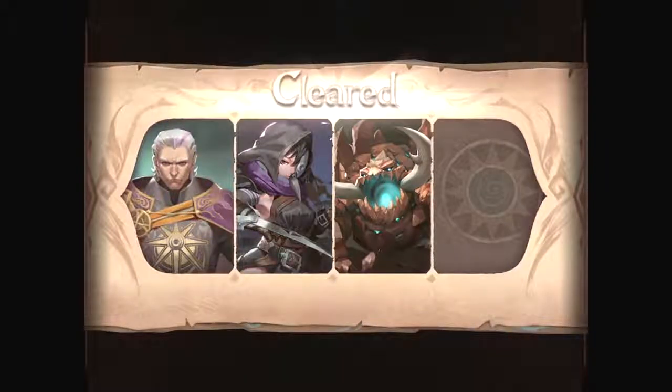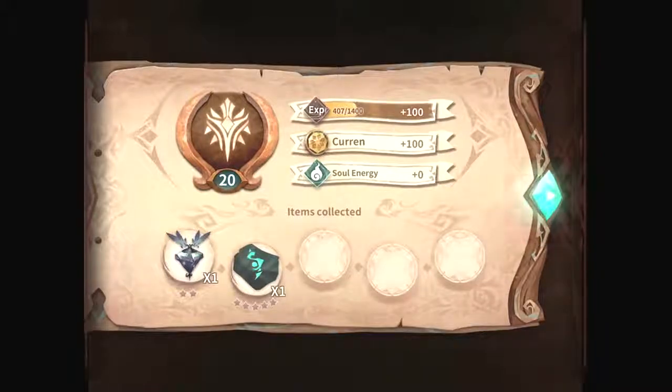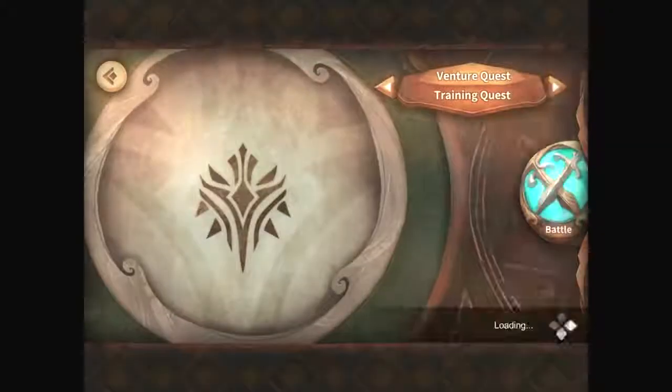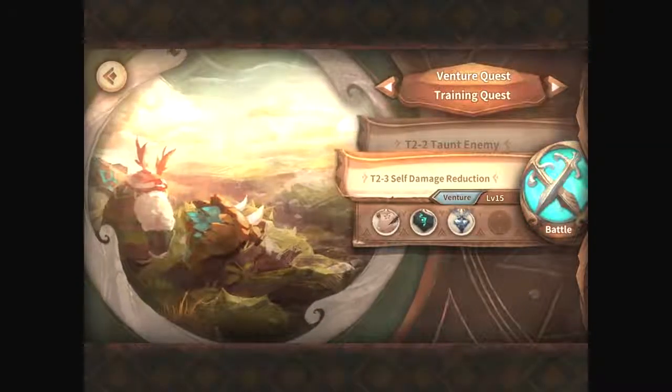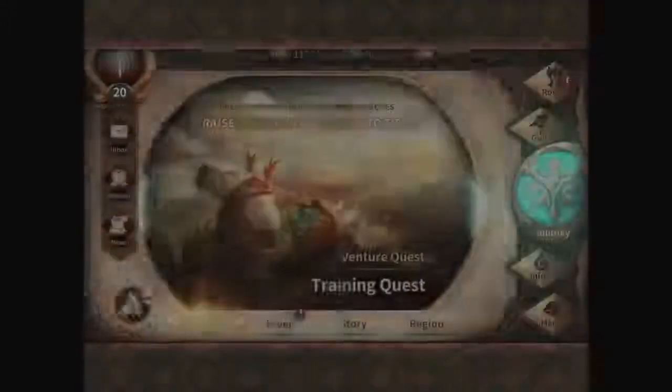Alright, so that should be the clearing. Yep, so there we go. So my Watcher rank is 20. That means all my characters can get up to level 20, and then they can't gain any more XP until I level up. And I believe the current limit is 60, so still a ways to go.